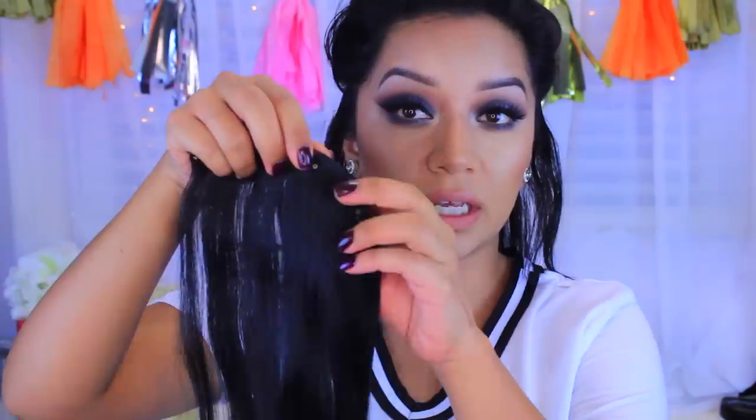Since my hair is cut so bluntly it's pretty obvious, so now I'm going to take right above my ear and section off about that much hair. Then I'm going to take one of my three-weft extensions — I have labeled mine because I did get them cut to fit my hair a little bit better. I'm going to put it as close to my ear as possible and then snap it all around. I take the other side of the extension — this one has blue markings — and snap it on this side.